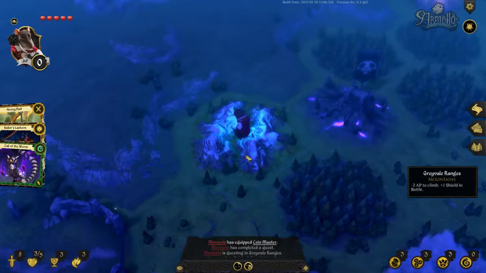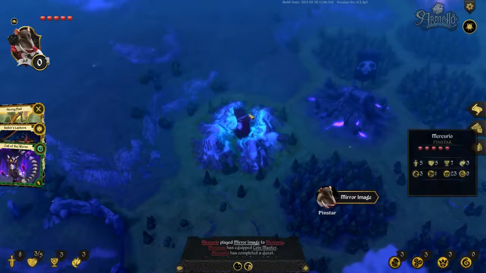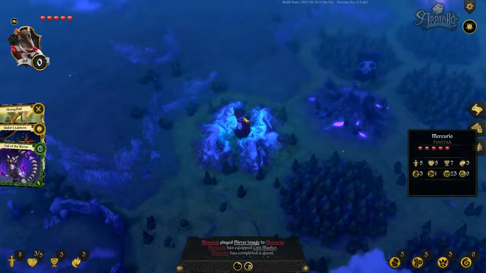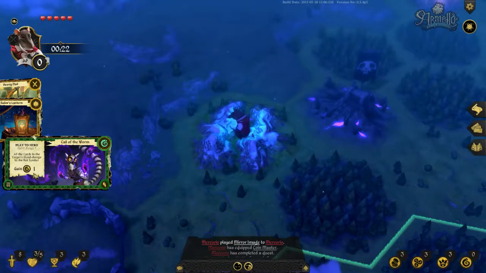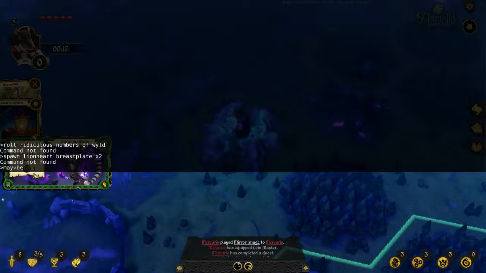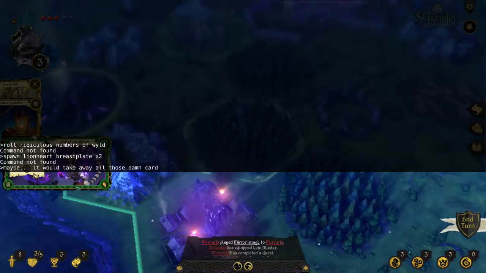But other than that, what do I want to do here? I didn't really get too much from that. I might as well. Always a good buff to have. Where are you? 23. Oh god. It's out of control now. Yeah, I'll save it. Oh, there you are.